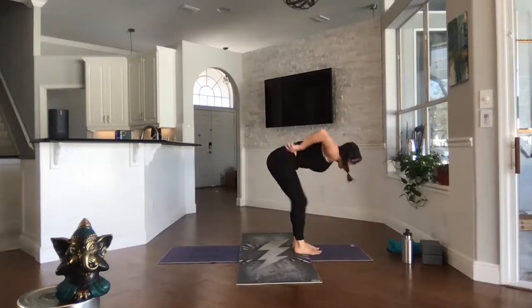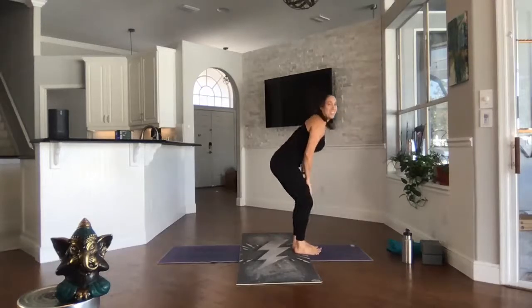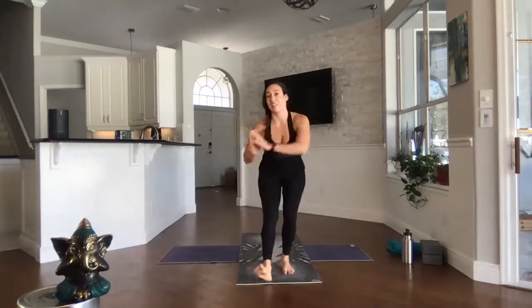Nice work. Drop the hips. Woo, fix the yoga pants here. There we go. Sink low. Nice job. So keep the toes lifted the whole time. Beautiful. Kick the left heel. Left to right. Stay low.